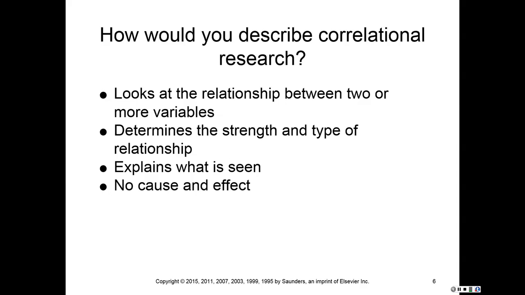You will remember from your statistics course that the relationships are either negative or positive, and they vary from -1 to +1. And the other thing that they're looking at is in what way do these relationships vary? Do both things go up at the same time? Do both things go down at the same time? Or does one go up while the other goes down, or vice versa?